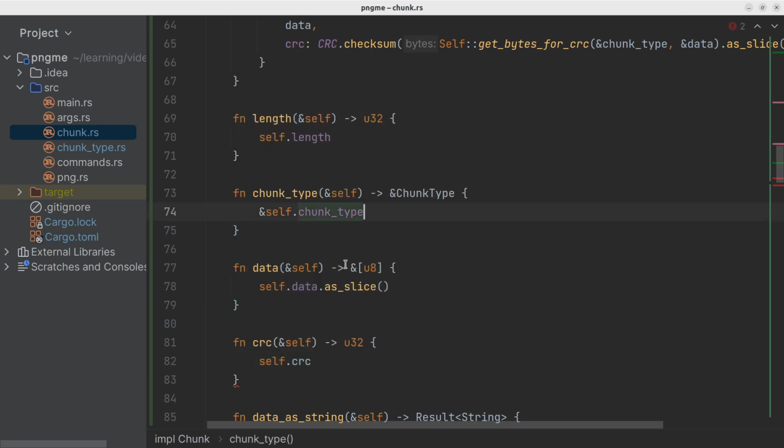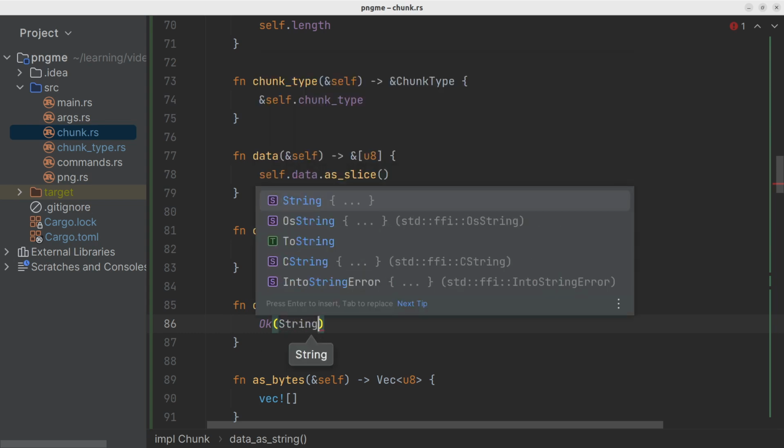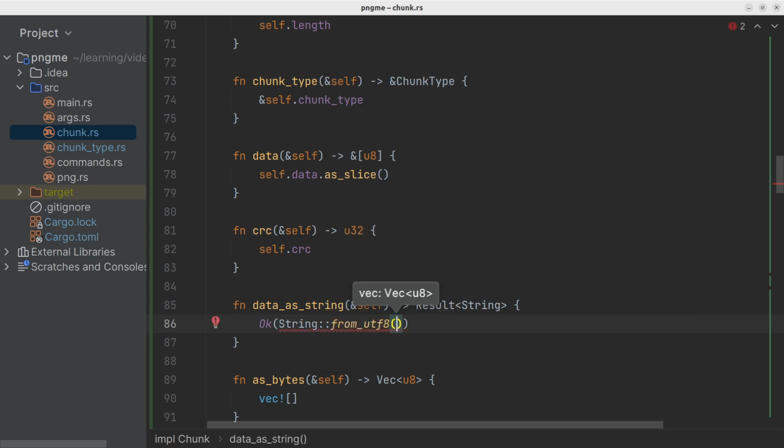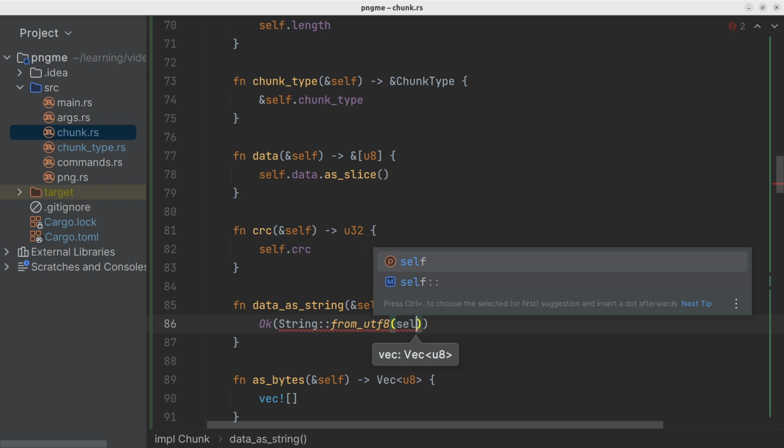Self.crc. Data as string. So we need to return, let's try an OK variant. And use string from UTF-8. And I think we can just pass the data.